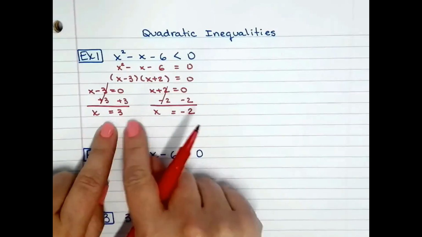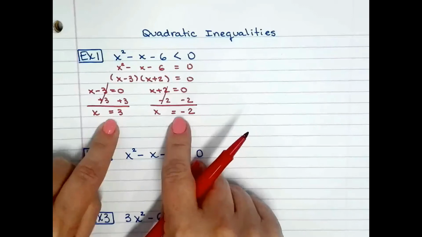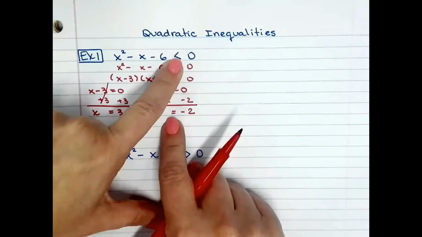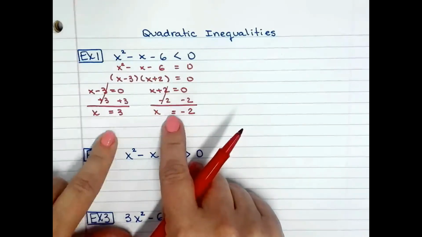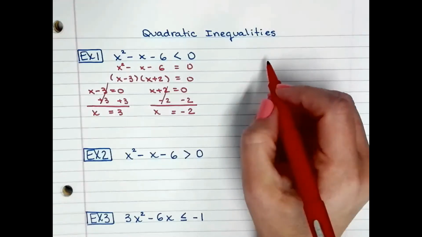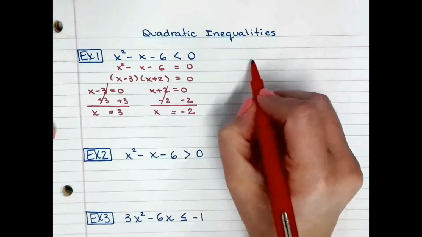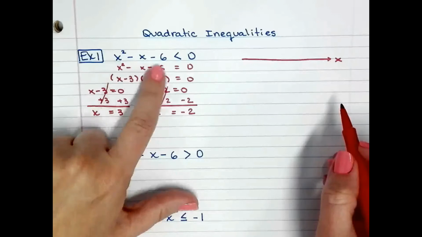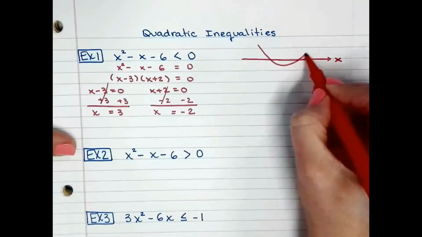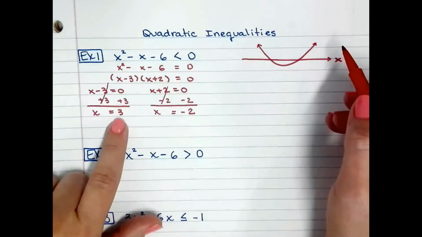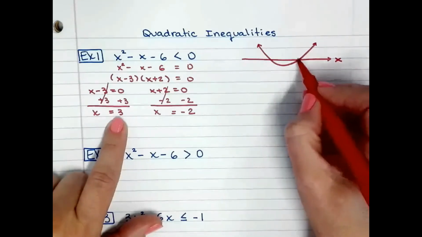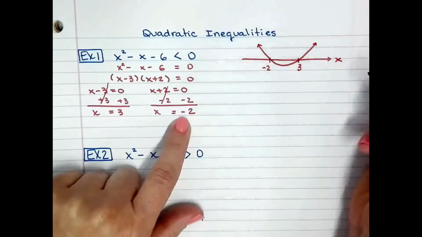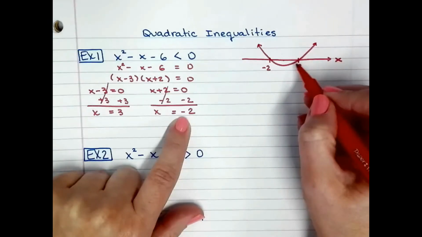So at this point, all we did was to solve this quadratic equation. And then you say, but this is not an equation, this is an inequality, because I have the less than sign right there. Okay, so just to add the visual, because I know some of you are trying to visualize this whole thing. So this is my x-axis. If I were to graph this parabola, it would look like a smiley face, like this, and then it would cross the x-axis right there at 3, and it would cross the other one right there at -2. Okay, and 0 should be over here somewhere.